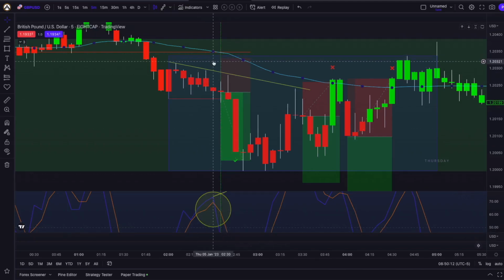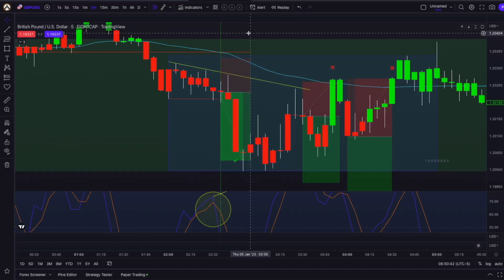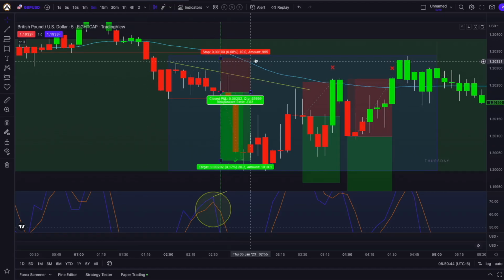So I entered, even though it was a doji, and I added a little bit more room to the stop loss. Usually I would have placed my stop loss right here at this swing high for an 8.5 pip stop loss, but because of spread and because I entered on a doji, I added a few more pips, 1.5 pips on top of the stop loss, because you never know, there could be, for example, a very similar wick like this, just higher to the upside, maybe retesting the VWAP. So just to be safe, I added a little bit more room on top of the stop loss.